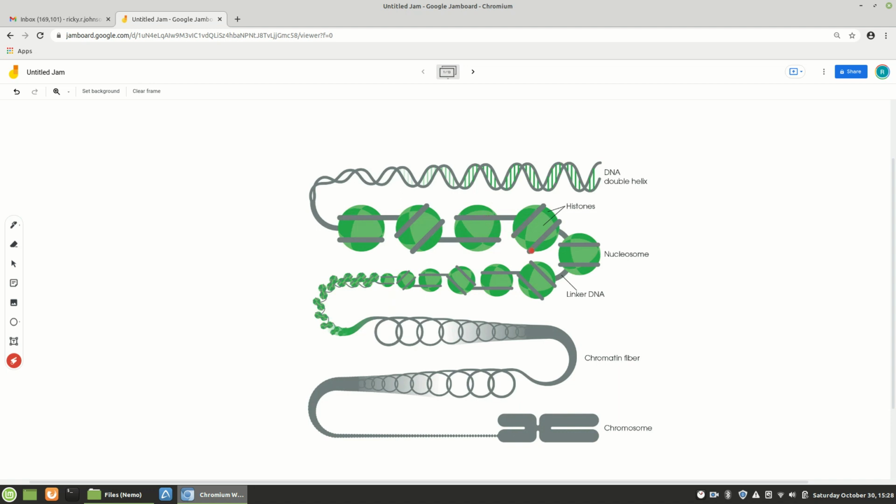Now, you can control how well different proteins have access to the DNA by how tightly you wrap the DNA around the histones. And that's what we're going to look at here. We're going to look at the things that cause the DNA to wrap tightly or loosely around the histones. So keep in mind, open or free DNA, which we call open chromatin, is free for RNA polymerase to come in and attach to the DNA. So this would be free or open chromatin.